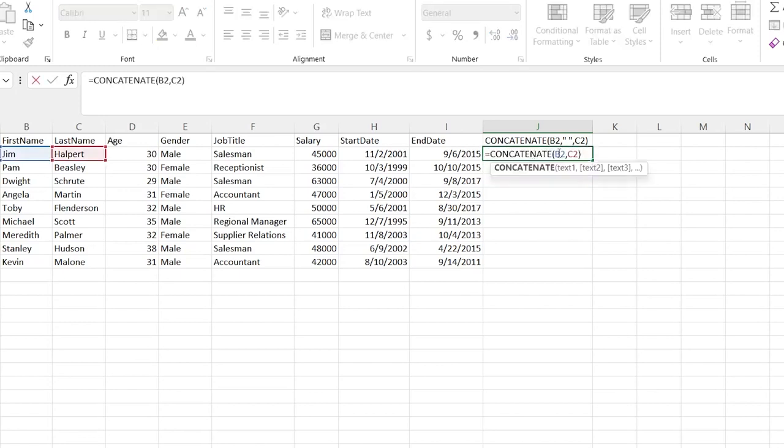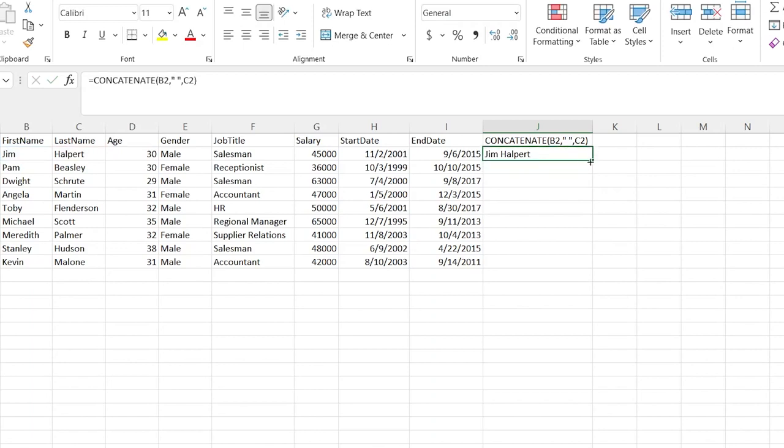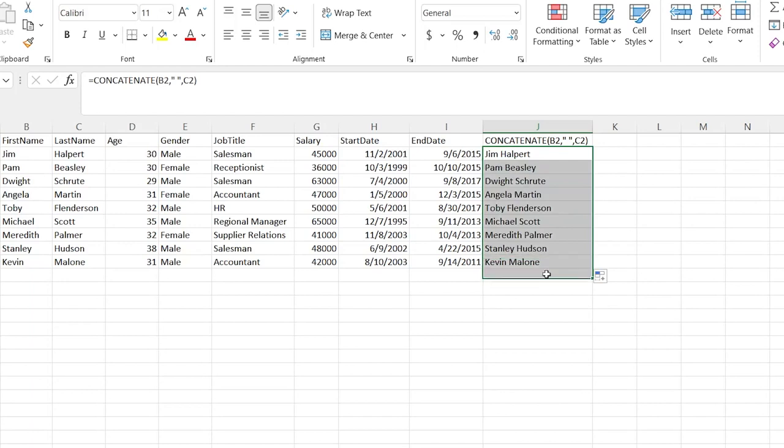So what we can do is go back in here and do what my demonstration up here already tells us to do, which is add another thing in here. If we add 2 quotation marks, we can include anything in here. We can include a dash, we can include an exclamation point, or we can just include a space. So let's just include a space really quick. And just like that, it works perfectly. And so now we have the full name.